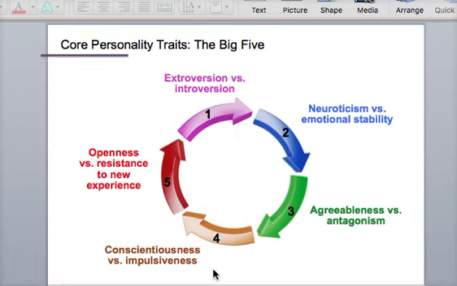Then we have conscientiousness versus impulsiveness. Now that is quite a word. I would just say, are you methodical, plan things ahead, or are you impulsive?